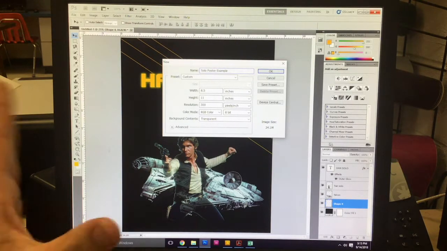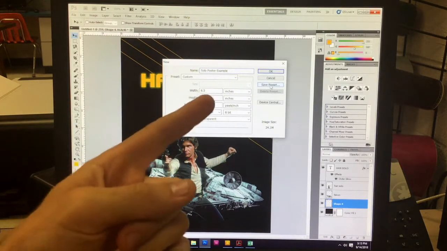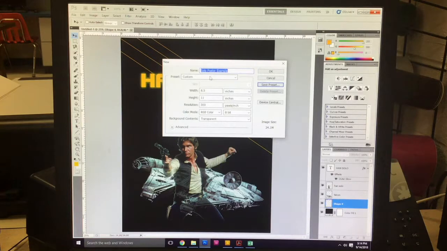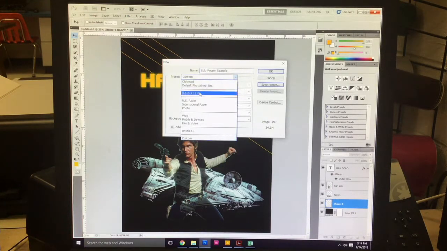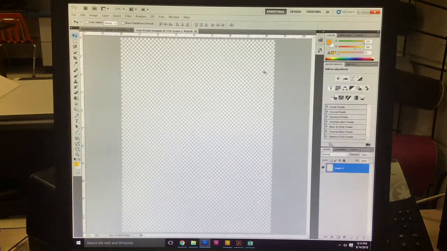All right. So if you want to save this specific format for future use, you can actually save the preset just by hitting Save Preset and naming that specific preset. I have obviously done that in the past, so if I drop down this preset, there it is. So everything's all good to go. Let's go ahead and click OK so that we have our new artboard up and ready to go in our workspace. Okay. So first things first, we're going to do some nice photo editing.